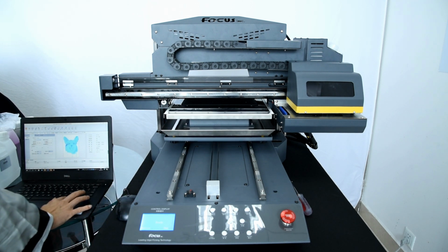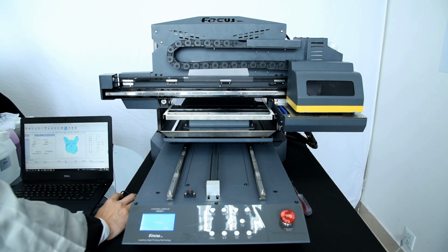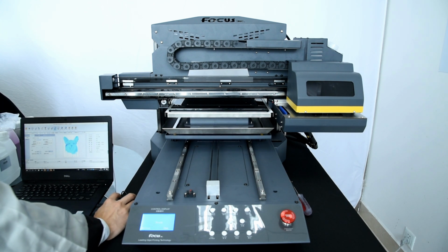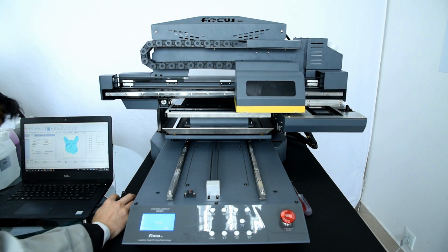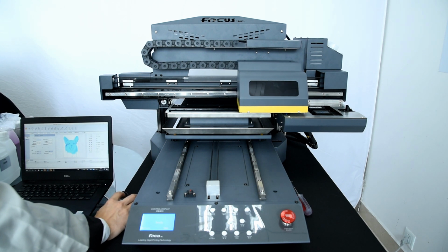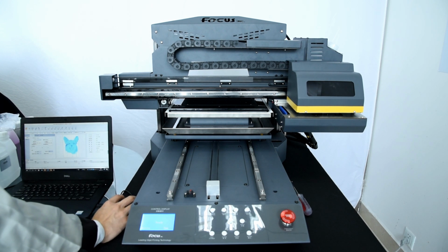Before we print, we need to check that the table moving up, down, forward, backward is working well, and also moving to the left. We will not scratch the print head, and moving to the right, left, back home, no problem. That means the movement is okay. Then we can start to test the print and check the movement.